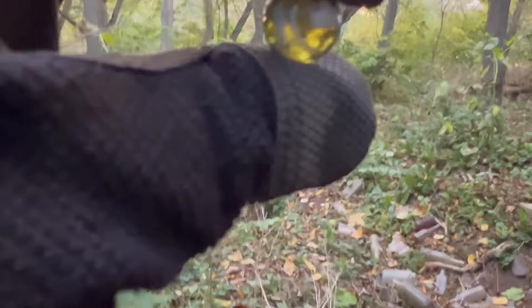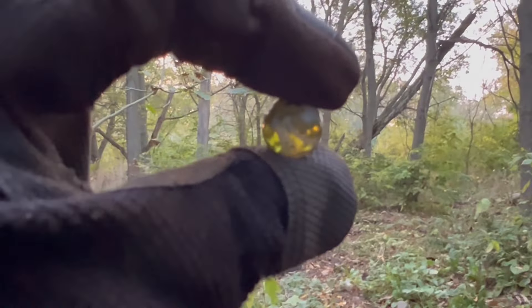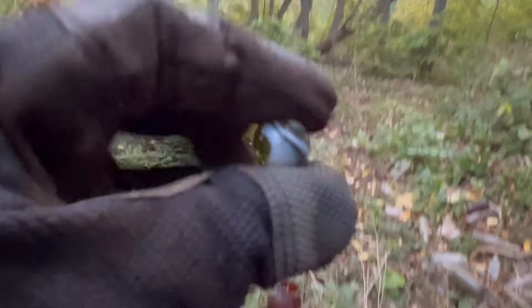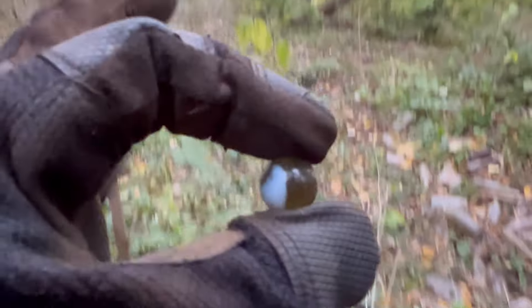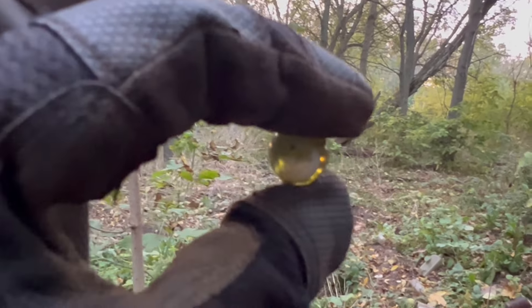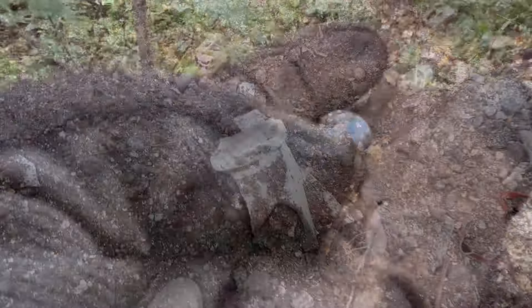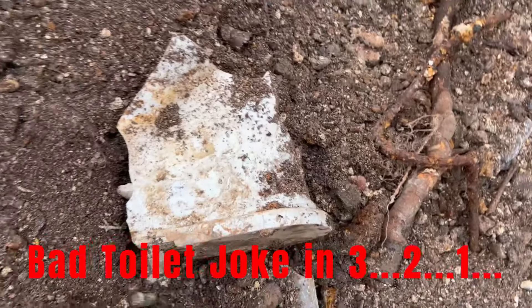I found another marble. I hold it up - it's like an olive green, or maybe amber. It's hard to see - kind of like honey or something. Wow, that is quite a find right there - look everybody, I found a chunk of a toilet! That is one crappy find!